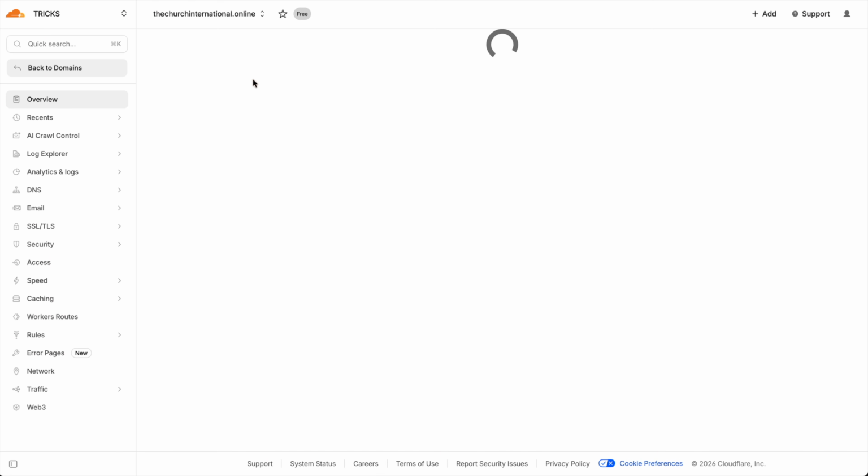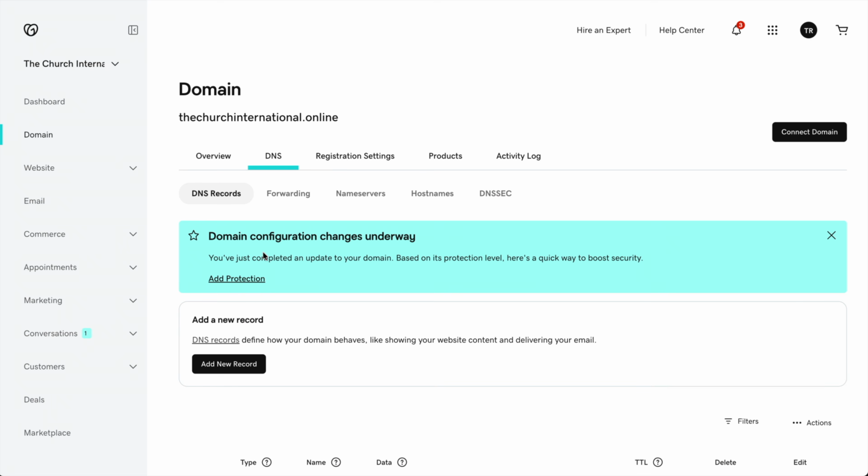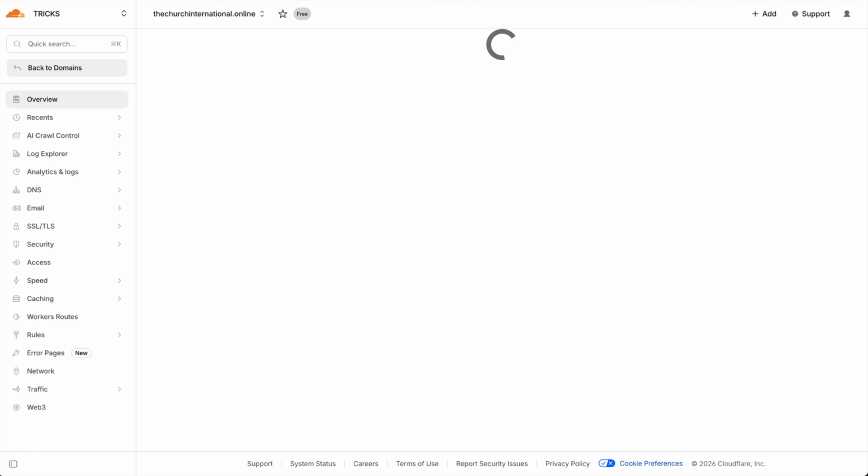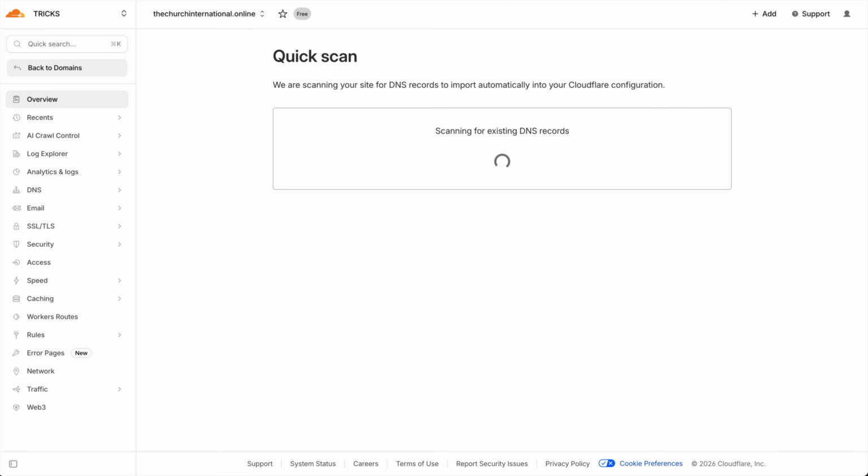Now, I purchased this domain and hosting plan just for this tutorial. I'm going to pull it all down before the video goes live, and that way you can get a good idea of how the DNS is all set up here. And so here it's just scanning that DNS for me, and we'll see what it pulls.